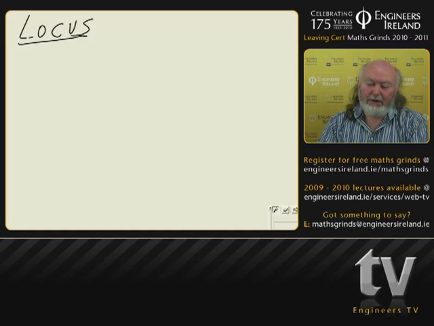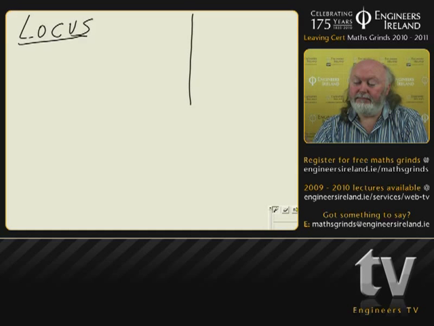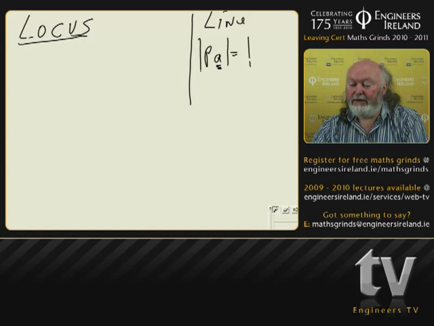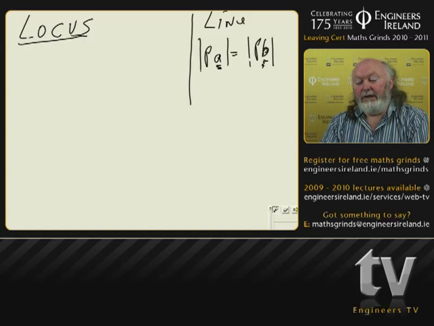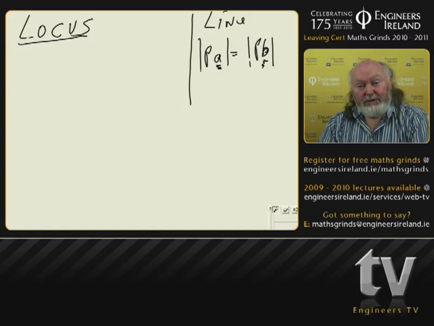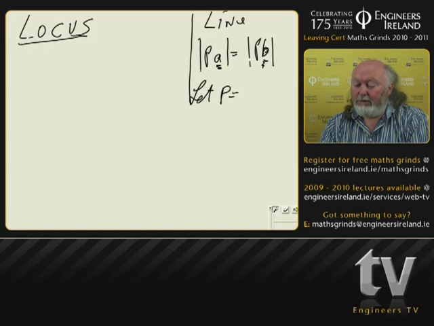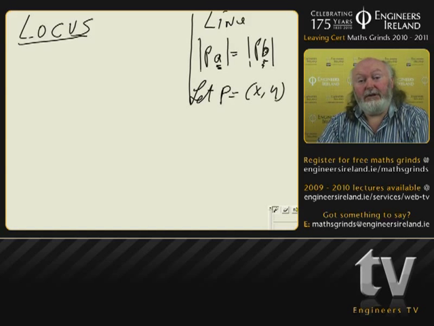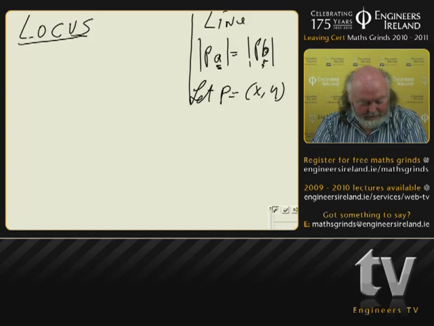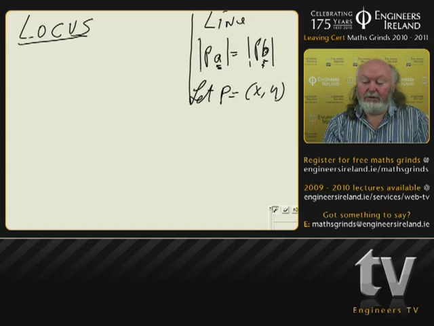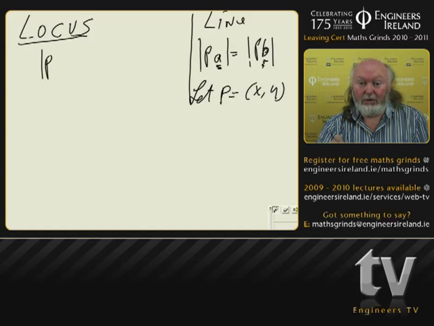And what we had for the line, and I'll draw it over here, was that the length between a point P and a given point A was equal to the length between the same point P and a second point B. So we're saying one length was equal to the other one, and A was a given point, B was another specific point. What you do with these things is you let P equal to x, y, and you plug it into the distance formulas. The one that's given for the circle is almost exactly the same, so there's a very good overlap between the two of them here.